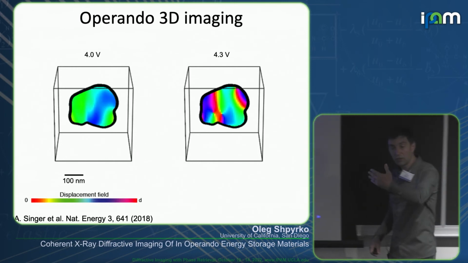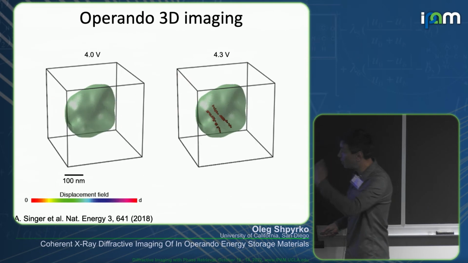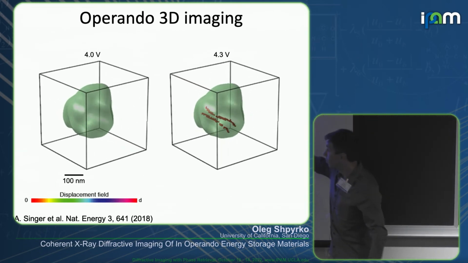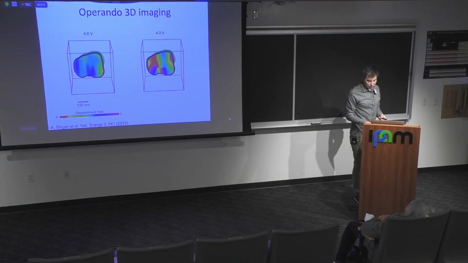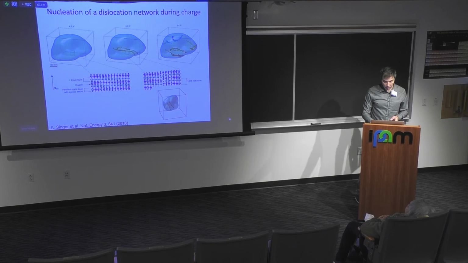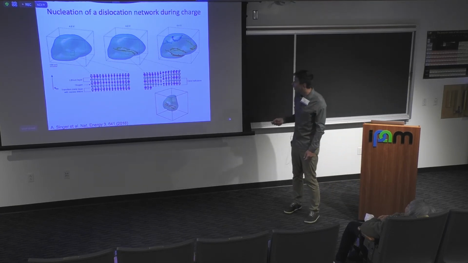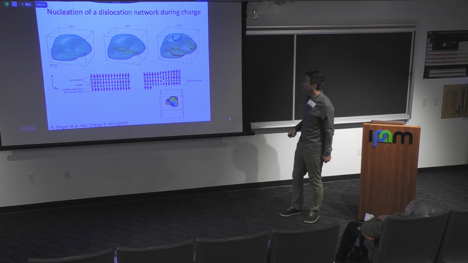And this is a three-dimensional object, shown as two-dimensional slices through it having those pinch points, and you can follow those lines, and they basically look like this. So by applying the voltage, you create these defects. And if you increase the voltage even a little bit more, then you create more defects. And the worst part is that at some point, it becomes so defective you can't even reconstruct it. It becomes too disordered to really follow the evolution of those dislocations.